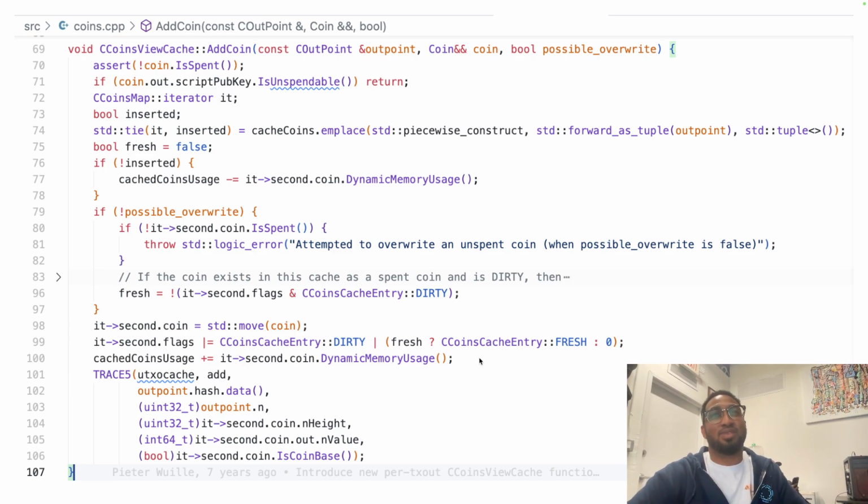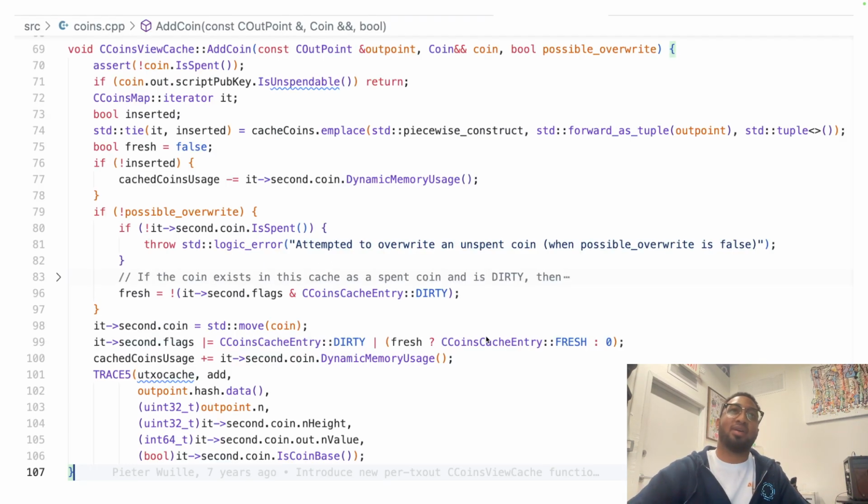Yeah. Well, I actually don't know the term. I didn't look at the fresh terminology here, but dirty in general, because they use it in other places in the Bitcoin code base, it just means that it's in memory and it hasn't been committed to disk. And it needs to be, or it eventually will be committed to disk. Committed means just written, right into the file in Chainstate.